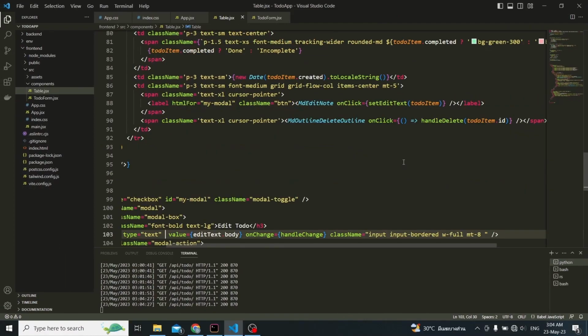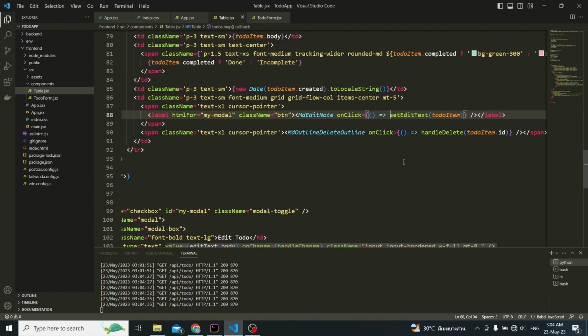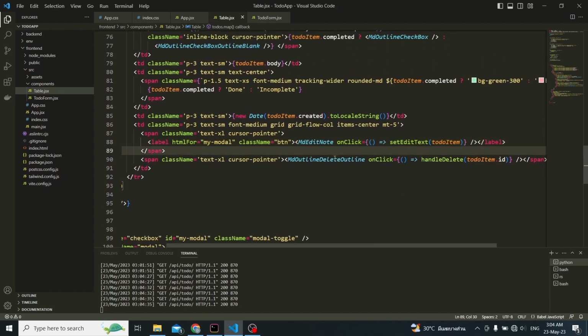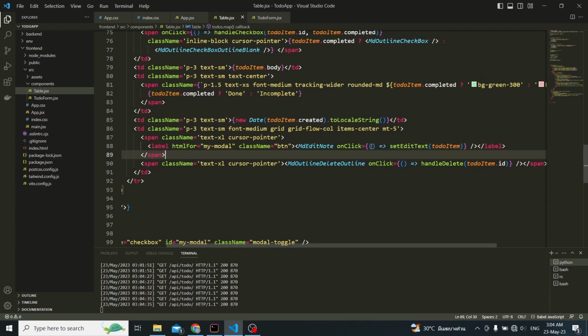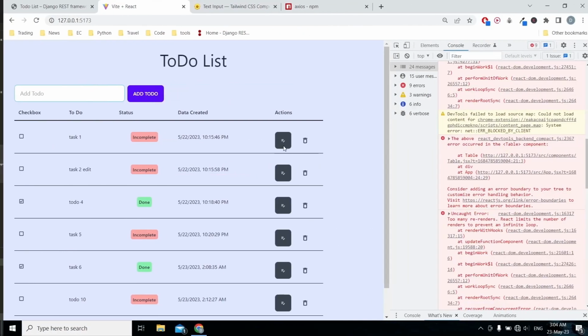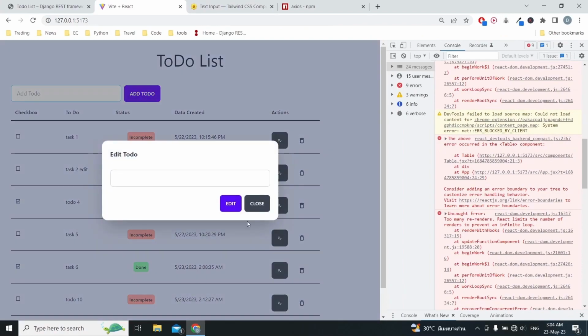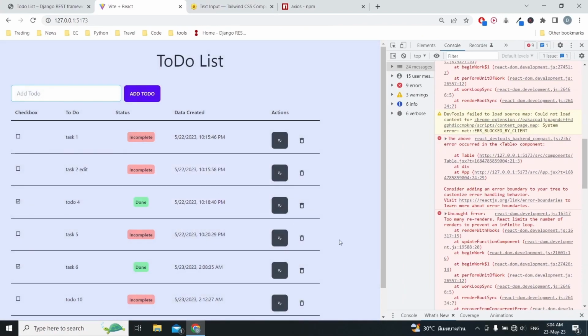So for this to be rendered correctly, in other words, when we click, we first have to put that in an inline function, so that setting the text will only be triggered when you actually click.